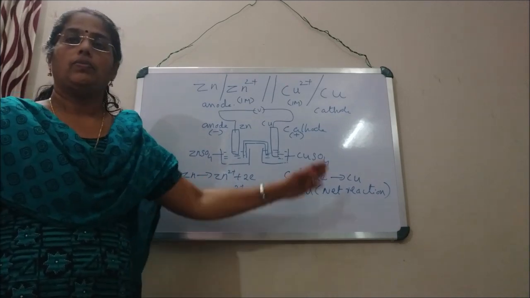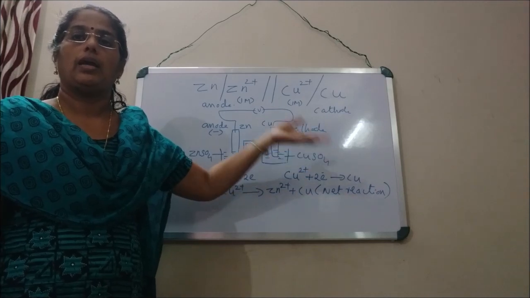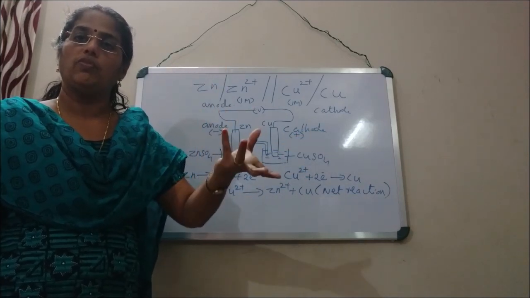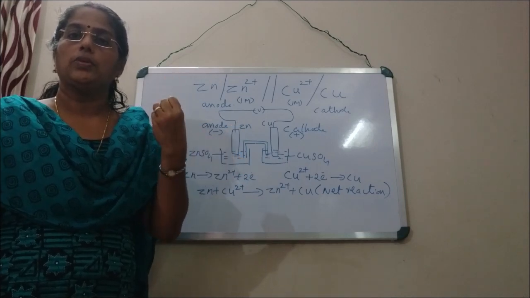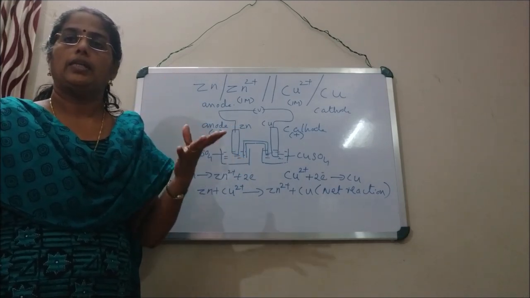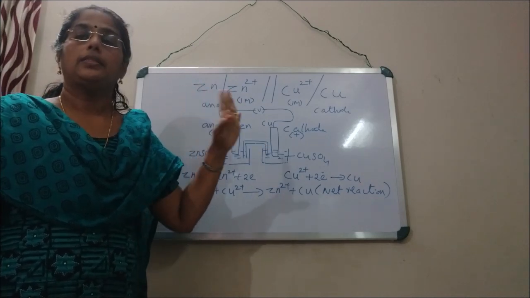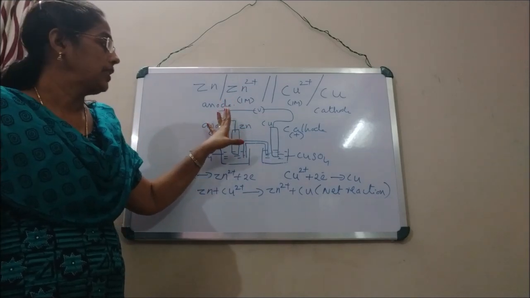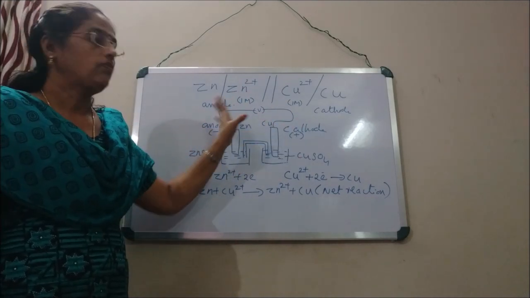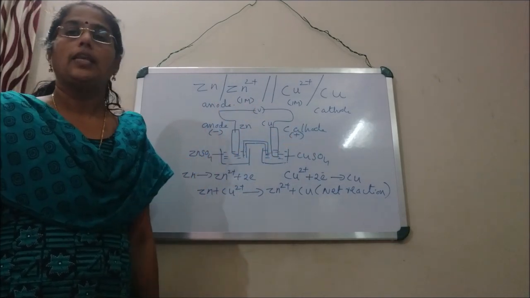So when a metal is in contact with its own ions, there may be gaining of electrons or losing of electrons. Losing of electrons means oxidation potential. Gaining of electrons means reduction potential. A metal can act as both cathode and anode. That is electrode potential. Electrode potential is developed in the anode and cathode. The difference in the electrode potentials is known as cell potential.